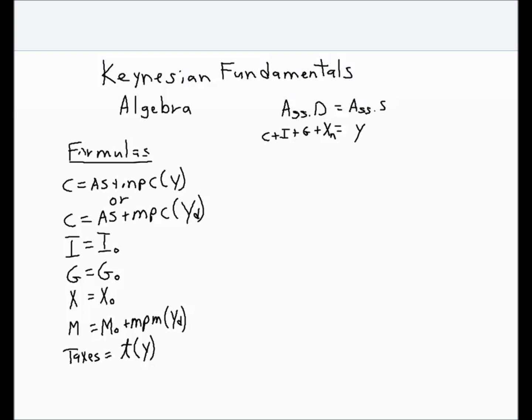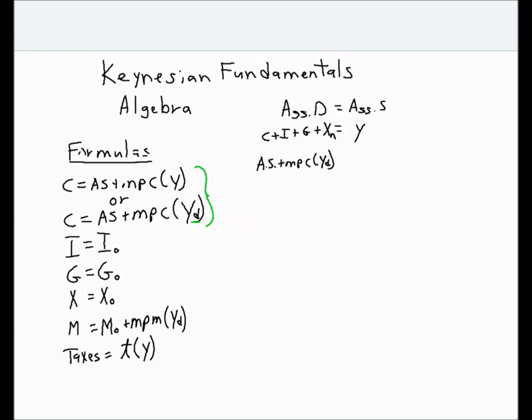Now let's begin. So we have two consumption functions. Do you see them here? And the only difference is one is y and one is yd. This little d stands for disposable income. So that's the consumption function that you use when you have taxes. And in this problem we're going to have taxes, so we'll use that function. So instead of writing c, we'll write what c is equal to, which is AS plus MPC times YD, right?